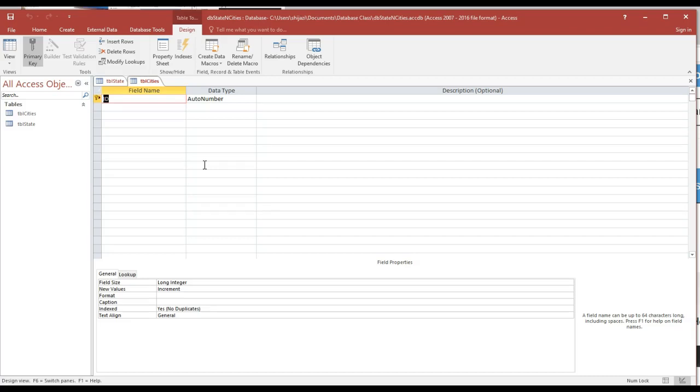It would be helpful at that time to think about an artificial key that pertains to the city that is going to help us to recall it. You could do it based on the first 2 letters of the state combined with the first 2 digits of when that city was established. And you could create something that is very powerful and meaningful at the same time. But for the purpose of this, I'm going to stick with the ID, which is an auto number by default, as the primary key for the city.